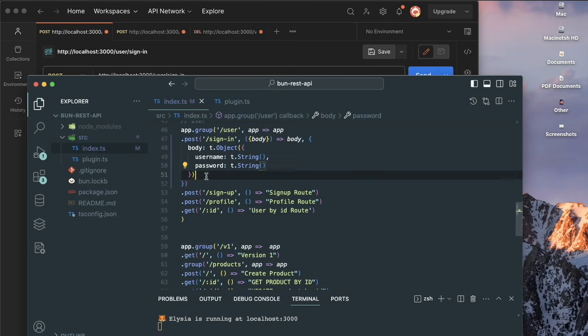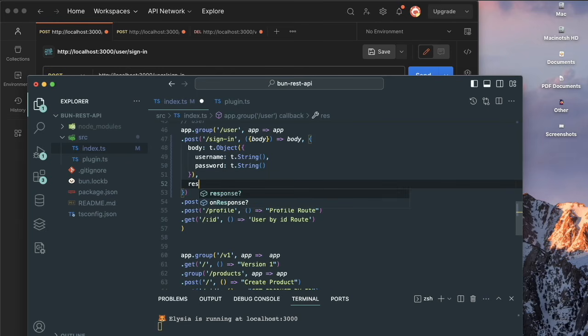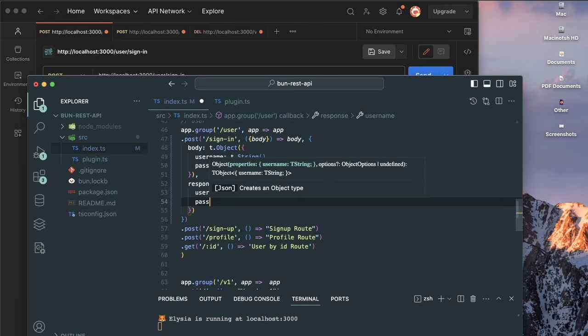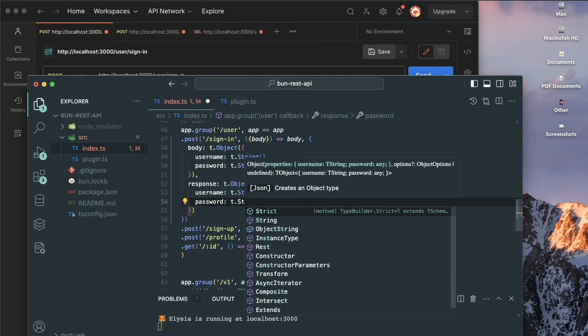What about the response? For the response, I can say t.object. Let's define the object type. We would like to send the object, the type of the username should be string, and the type of password should be string.